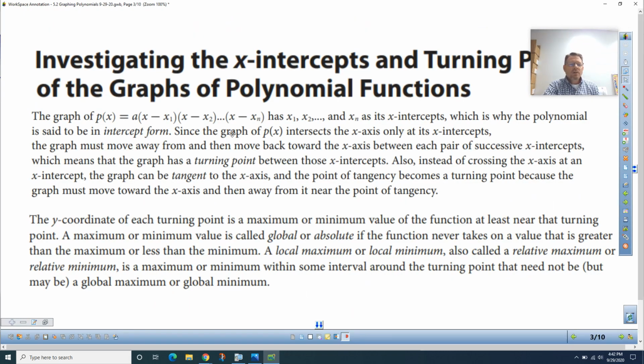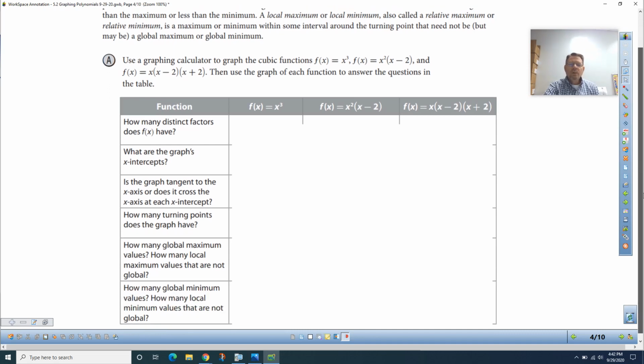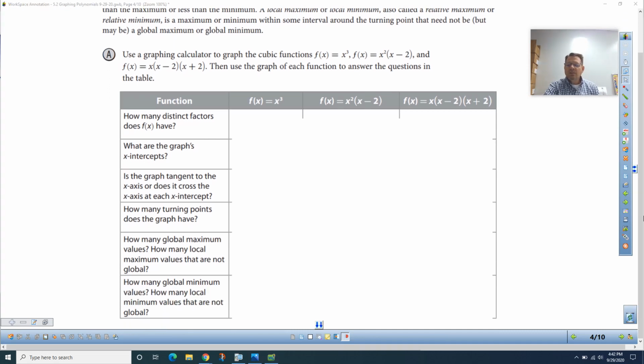So we've gone through all of these terms. We talked about the intercept form, turning points, tangency, our global and absolute maxes and mins, lots of these things right through here. All very important stuff. You can pause it and read through that for detail if you want to. But that sets us up for this little chart to walk through, as we look at these characteristics of a cubic even closer.